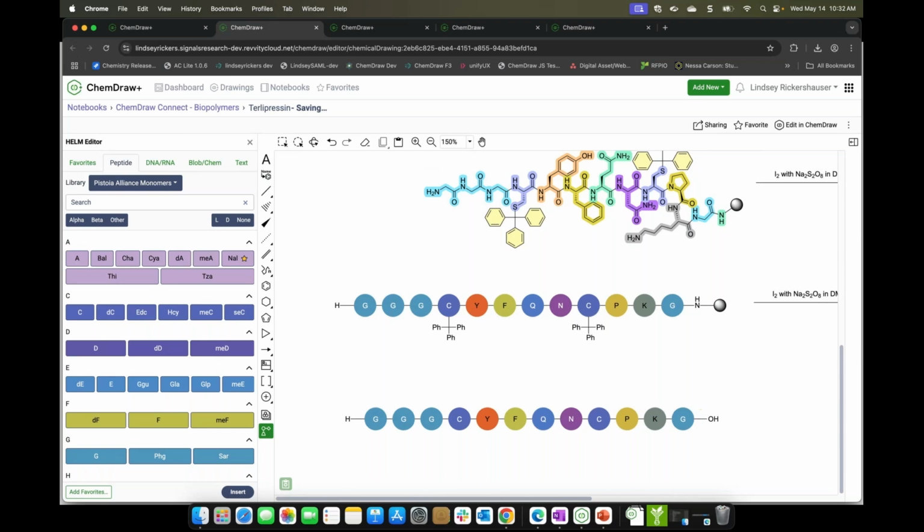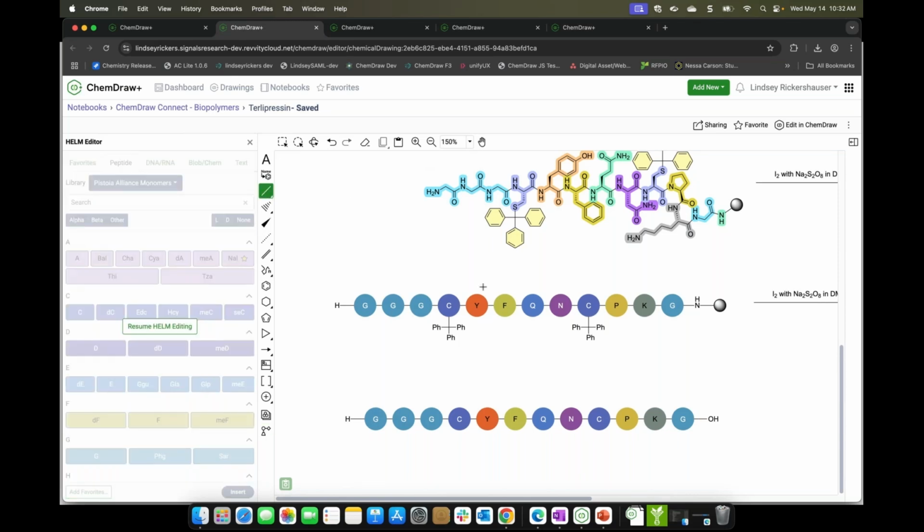Now this is before the cyclization happens and you've got some protecting groups to deal with. You also have solid support. So what I'm going to do is change this terminal OH to an NH2. I'm going to now add a bond to it, and I can add a solid support. So how do I do that?